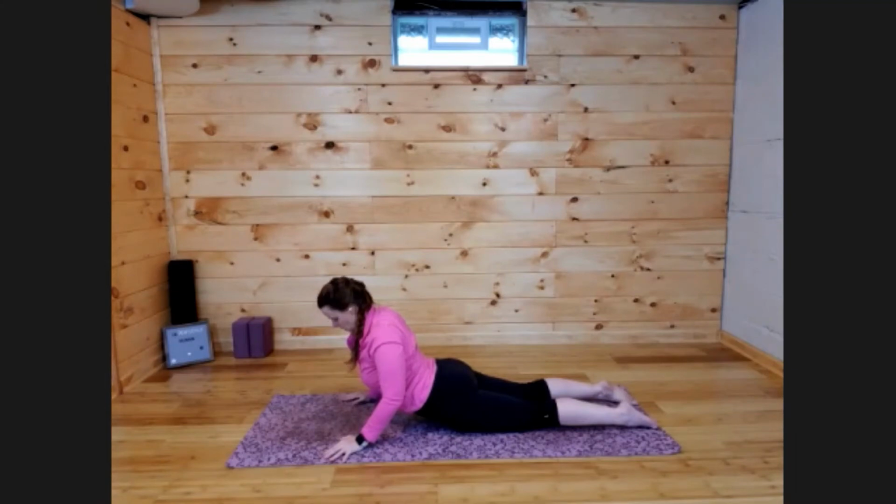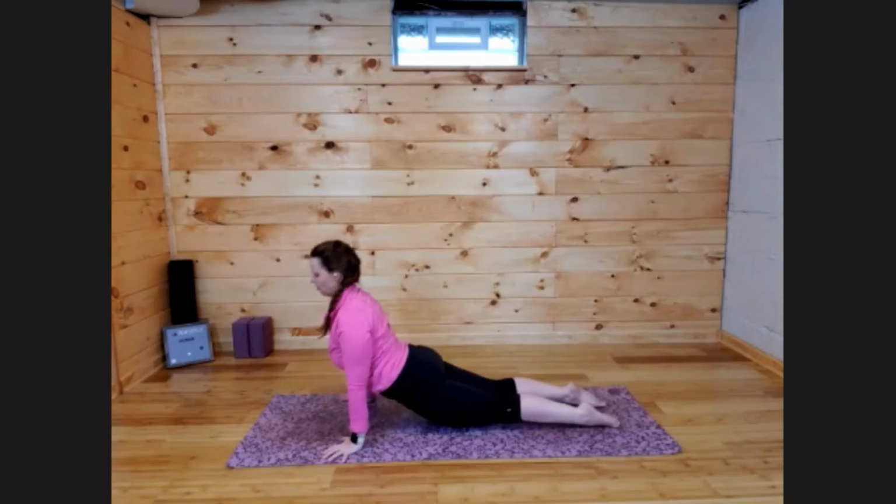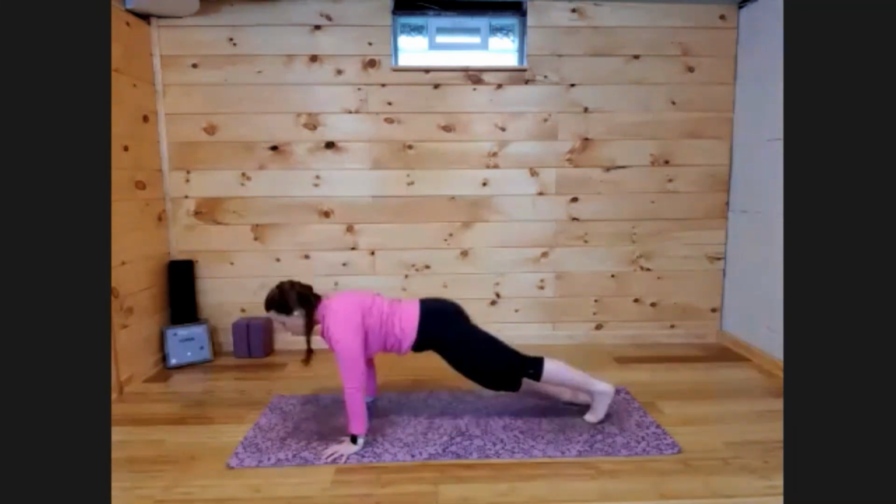You can hang out here with the thighs and the hips on the mat if you like. If you want to extend it a little bit deeper into this shape, you're going to lift all the way up, keeping the elbows soft, and look up. That's an up dog. Let's find our way to our downward facing dog.